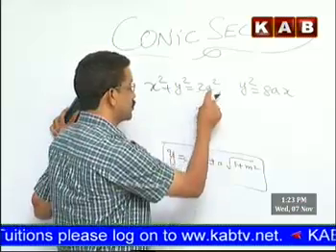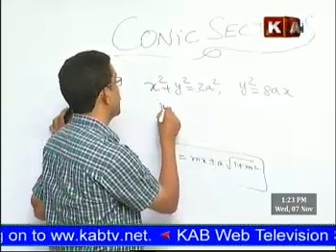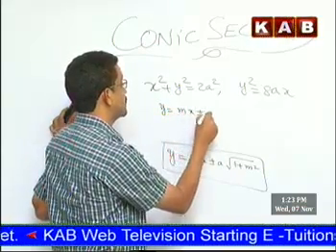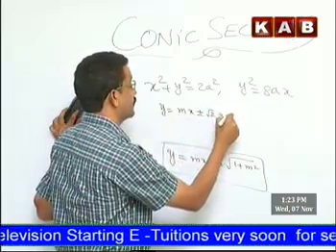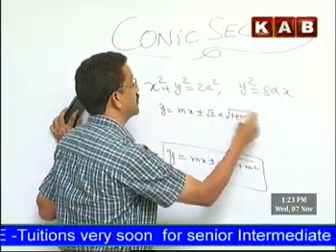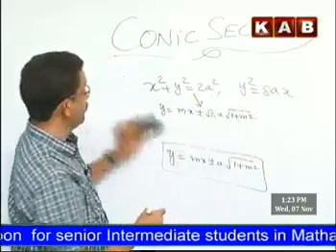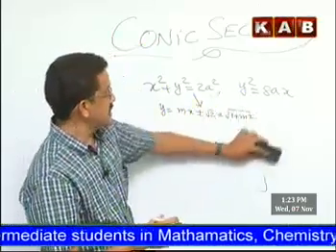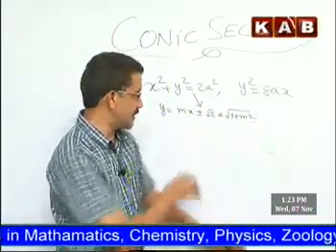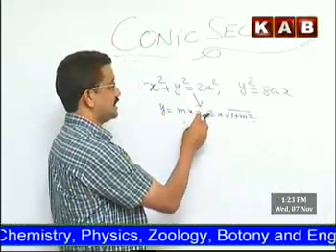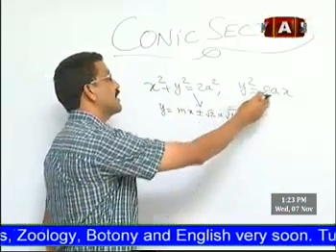But my a is root 2a, so I will keep root 2a in the place of a. Y is equal to mx plus or minus root 2a into under root 1 plus m square. This is the tangent to this circle directly. I am giving you this outline; you should fill up. This is the tangent. Now this should also be a tangent to the parabola.